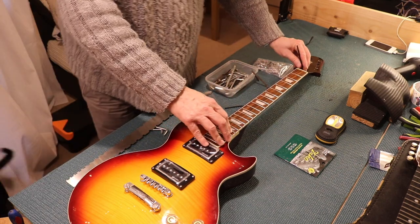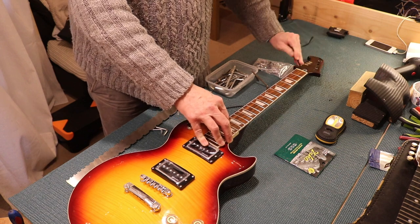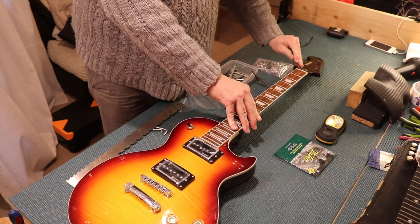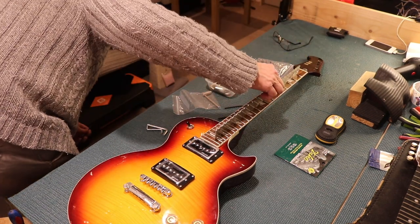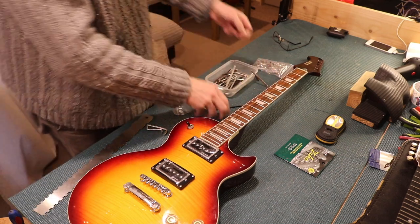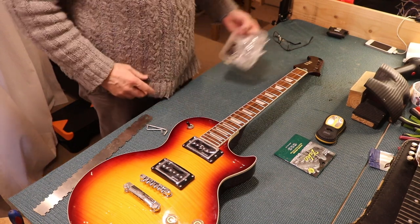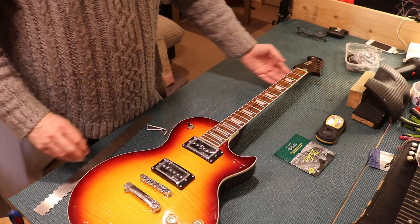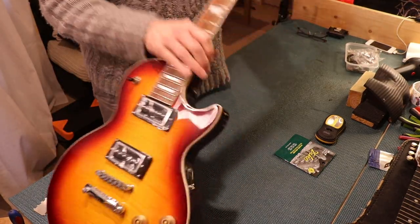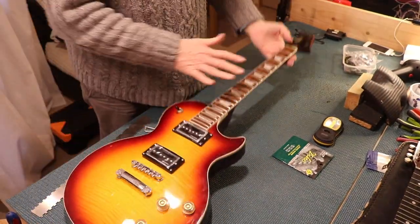We found the right size. I said to you before that it's very important to use the right allen key. I want to tighten it — it feels very loose. I've tightened it a bit but nothing happened — maybe because it's just so loose. Now it's starting to get stiff. Okay, that's made the neck perfectly straight, which I'm going to accept for now because when I'm setting it up that's what I want. It was the truss rod — there's no rattling now. You can breathe easy if the owner's watching this.